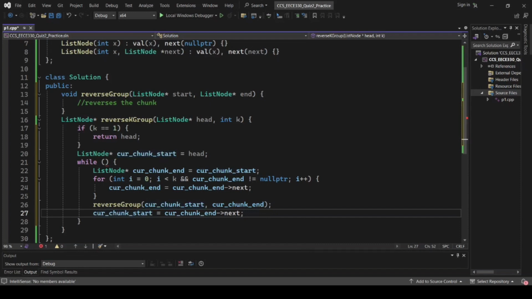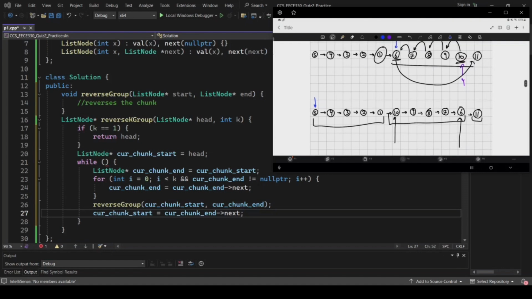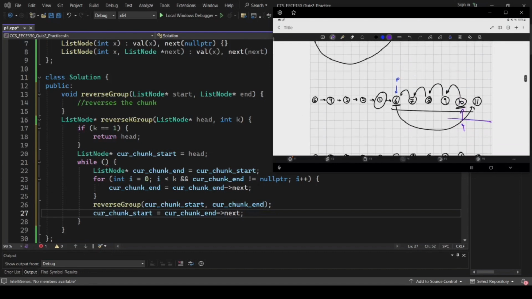But recall from the visualization we went through that after our process is over, this is the first intermediate step we're going to get to.